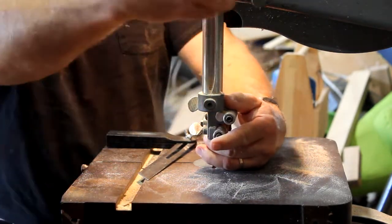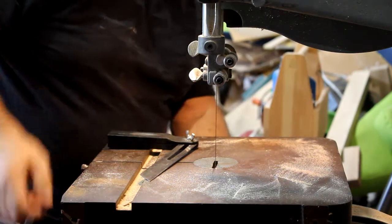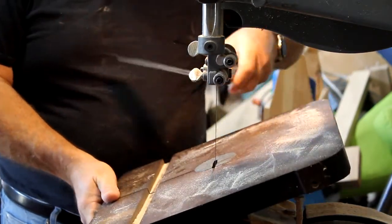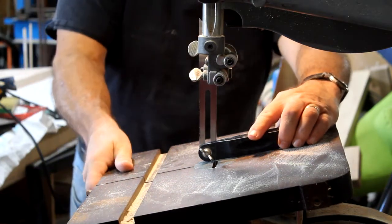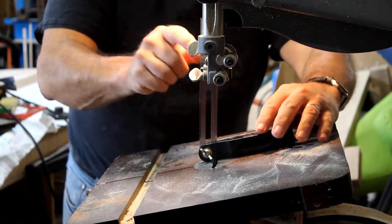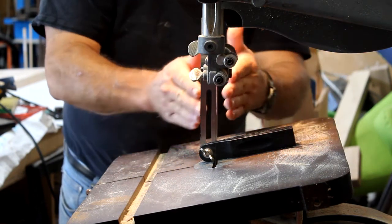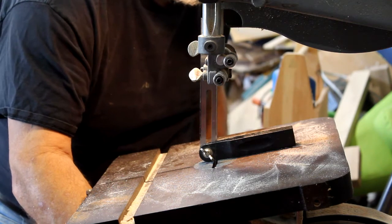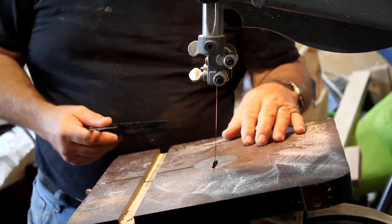First of all, to make room, I'm going to put this blade up, and then I'm going to loosen the knobs that allow me to tilt the table. So here's the angle I have to achieve, which isn't much. I'm just eyeballing now. I have the handle flat on the table, and I'm making sure the blade of the bevel gauge runs parallel, right in line with the blade of the bandsaw. Then I'm going to tighten up the clamps that hold the table and keep it from moving. It'll hold that angle. And now I have duplicated the angle that I need.